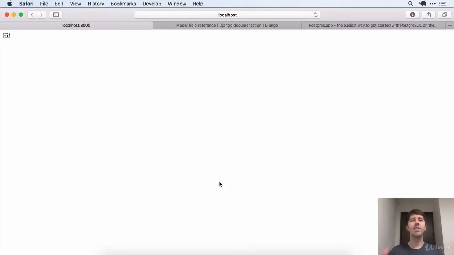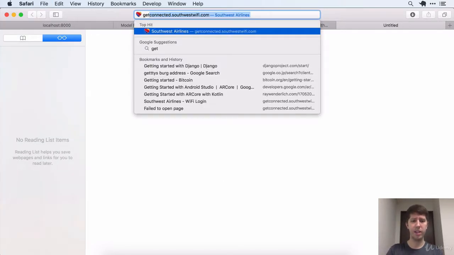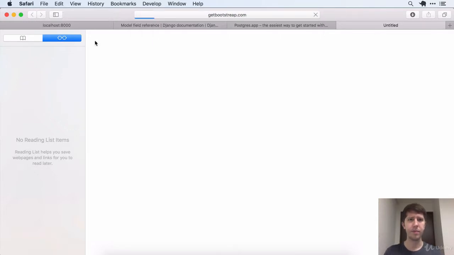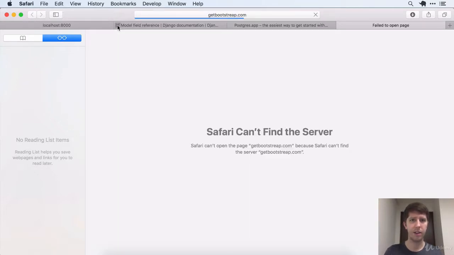All right, in this lecture, you're going to learn about Bootstrap. You may already know about Bootstrap, but for those who don't, Bootstrap in a nutshell makes it very easy to have a nice looking website. Let's go ahead and check out their website. I think it explains it a lot better, but in a new tab here, let's go to getbootstrap.com.